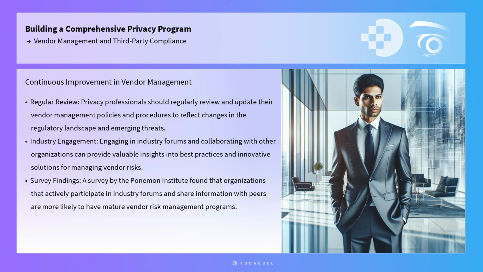Continuous improvement is a key element of a successful vendor management program. Privacy professionals should regularly review and update their vendor management policies and procedures to reflect changes in the regulatory landscape and emerging threats. Engaging in industry forums and collaborating with other organizations can provide valuable insights into best practices and innovative solutions for managing vendor risks. A survey by the Ponemon Institute found that organizations that actively participate in industry forums and share information with peers are more likely to have mature vendor risk management programs.